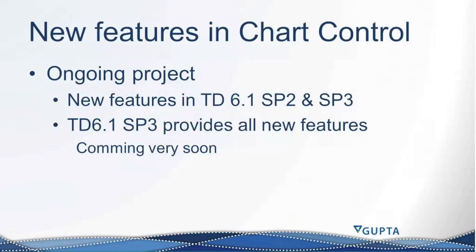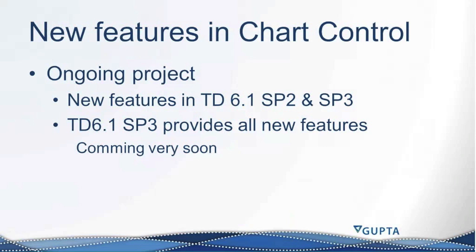So new features in chart control, I mentioned, is an ongoing project. Normally we don't ship new features inside the service pack, but we are working very close with one of our customers, and they replaced the quick graph control, and the quick graph was very, very powerful. And they implemented the new chart control, and we found out that a few things are missing, or very special situations came up, like we want to align a special y-axis, or we want to have a special grouping, and we need labels, and we want to mark some points and so on.